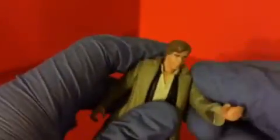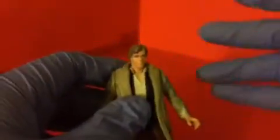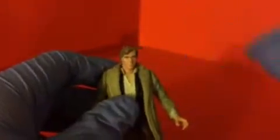So yeah, that's about the details. For articulation, it's exactly the same. You get head rotation, arm rotation, waist rotation, and leg rotation. That's it, just about 6 points of articulation.